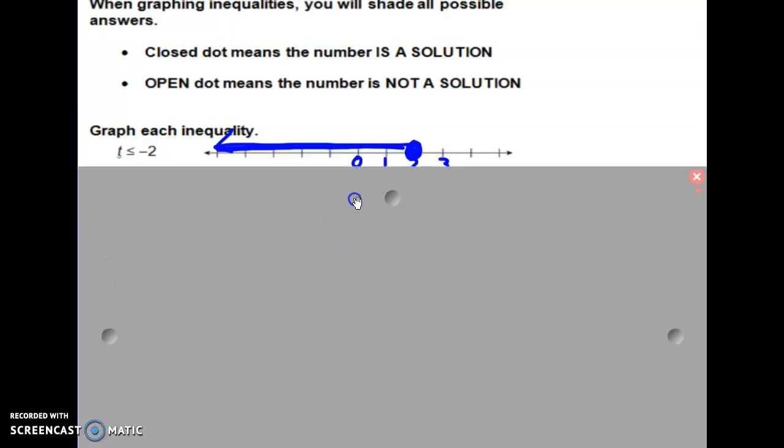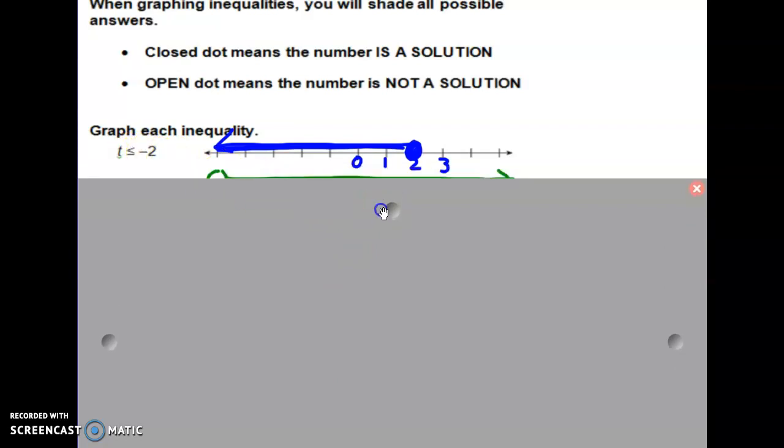Our first one here says a number is less than or equal to -2. So I have my number line, and I just realized I did this wrong. It should be a -2, not a +2, Mrs. Morum. So if this is 0 right here, and I'm sorry, this is really hard to draw on my computer. If this is 0, this is -1, this is -2.